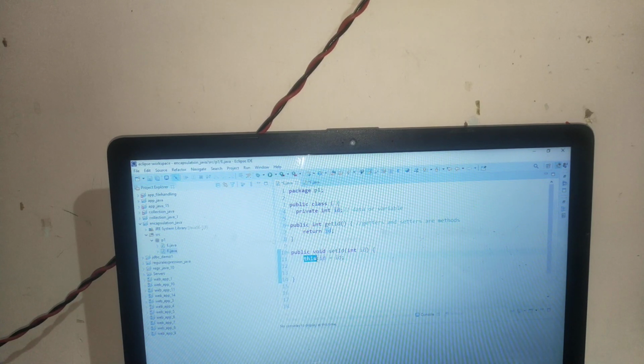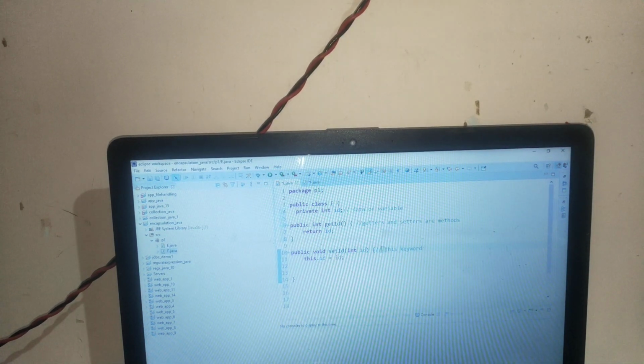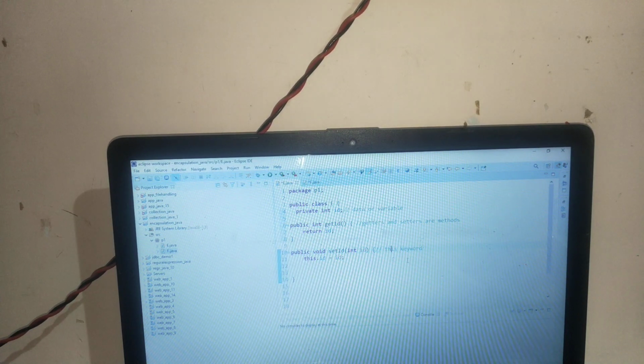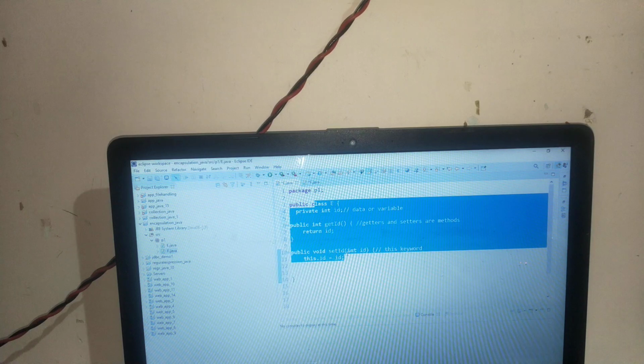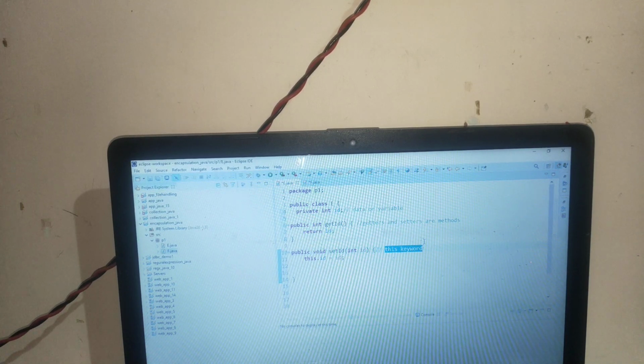Now what is this keyword? I explained this keyword in a previous video, but now, in this program, while performing encapsulation, this keyword is playing a different role.